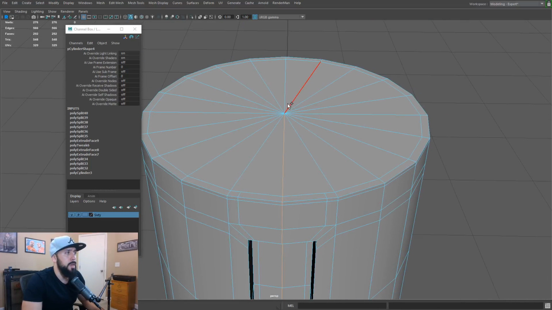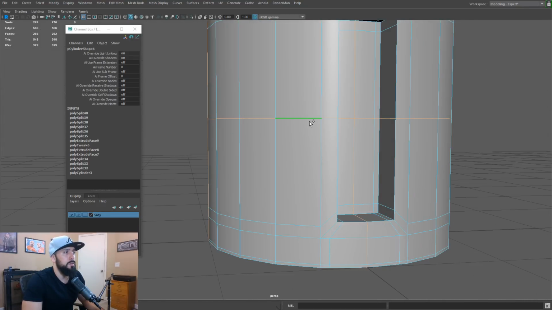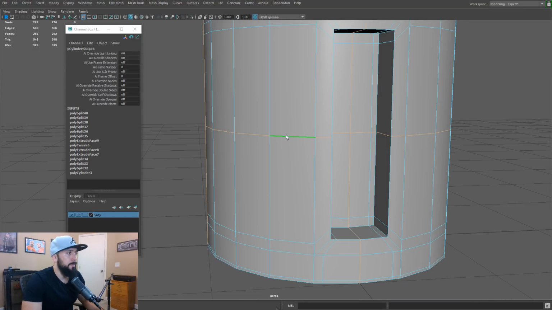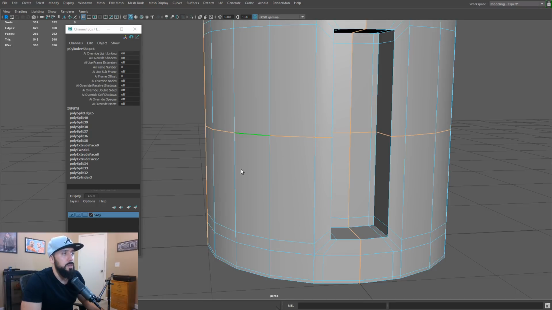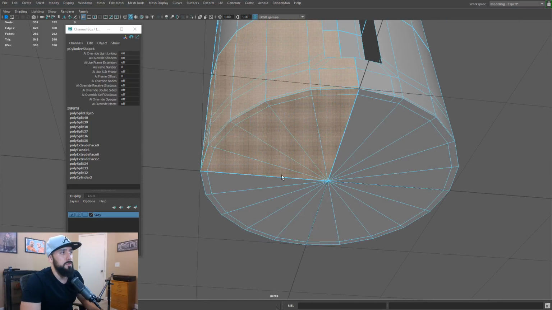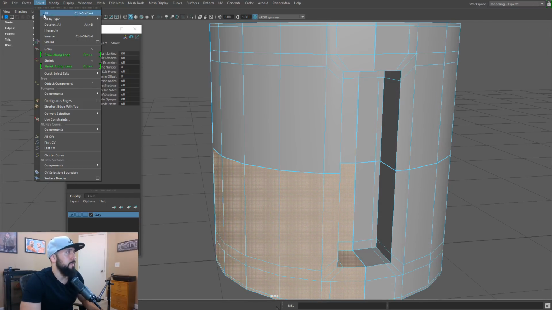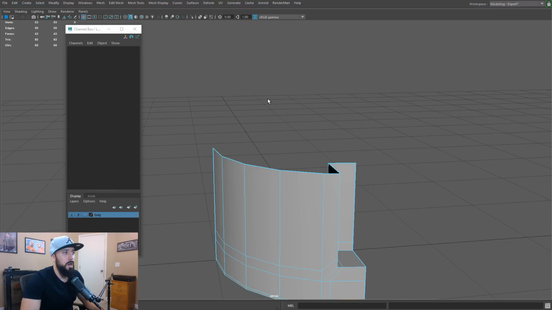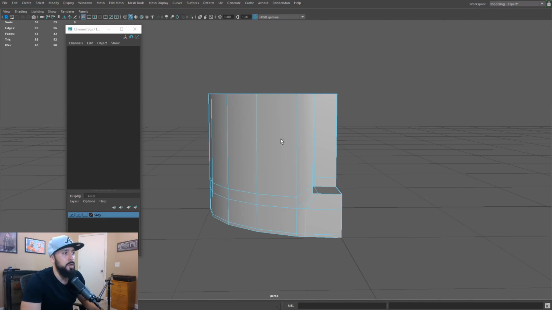So I'll go ahead and basically just select this guy here, this guy here. So all these edges that I want to separate, and then I'll shift right click, and what I'll do is detach components, right? So once this is detached, what I can do is double click this. Now this is going to be isolated. So I can go to select, and then we can do an inverse. So we're going to flip that selection over. I'll hit delete, and we're basically just going to work on this part and then symmetrize everything over, right?